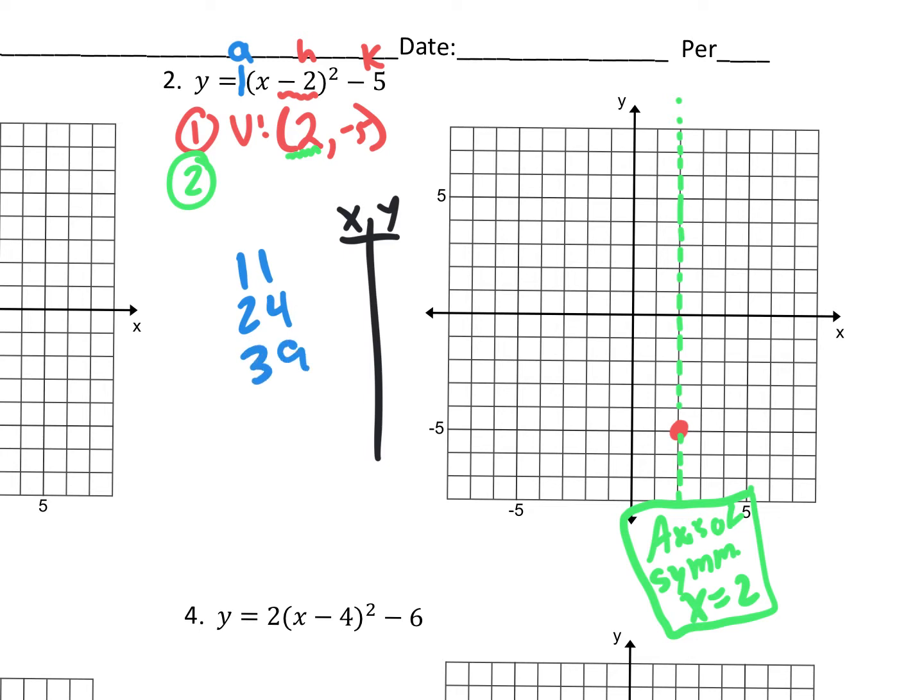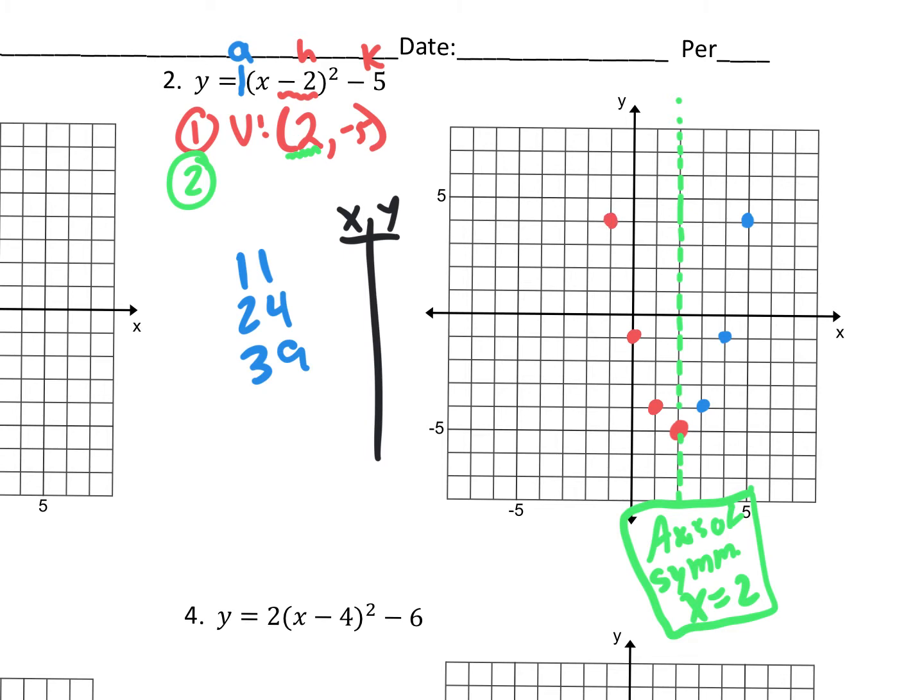So let's go to the vertex and use the pattern 1 over, 1 up, and let's put a dot right there. Let's go back to the vertex, go 2 over, 4 up, 1, 2, 3, 4, put a dot right there. And go back to the vertex and go 3 over, 9 up, 1, 2, 3, 4, 5, 6, 7, 8, 9, right there. I think that's right. Anyhow, let's map them over to the other side, and we will have our finished parabola right there, and up here.